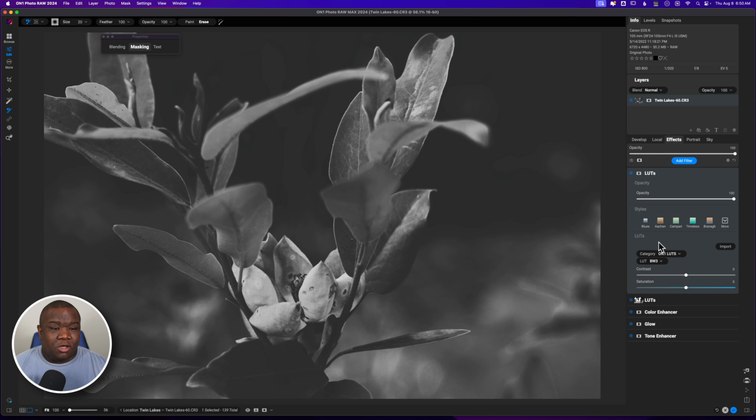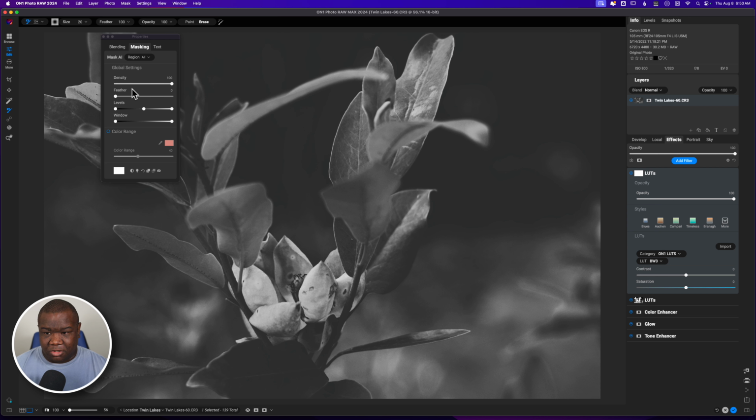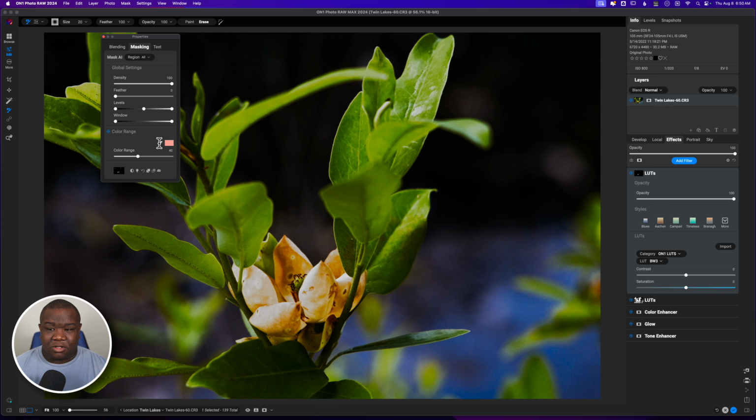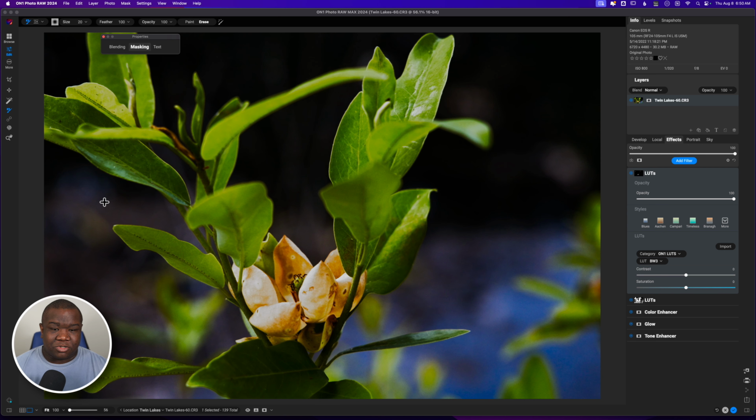All right, so there's a few ways that I can go about trying to apply this particular LUT into the image. The first way is clicking the layer mask and coming up here. I could try color range again. I'm not sure how well that's going to work. So let me just go ahead and click color range, grab my eyedropper tool.